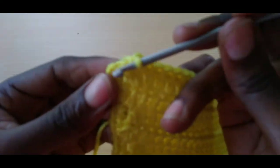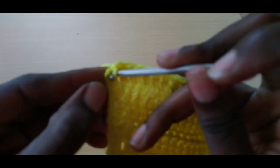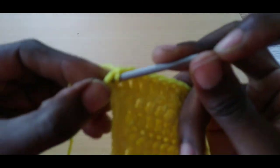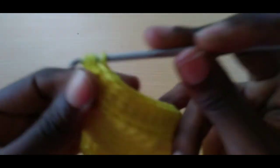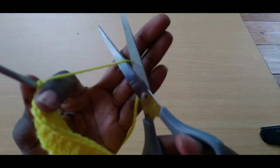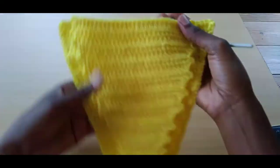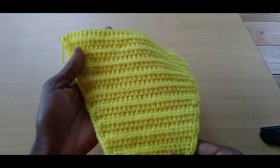So we're on the finishing of this row. We're on the finishing of the border, sorry guys. Chain 2, 1, 2, then cut off your yarn. Okay guys, so this is the finishing of the bikini bottom.